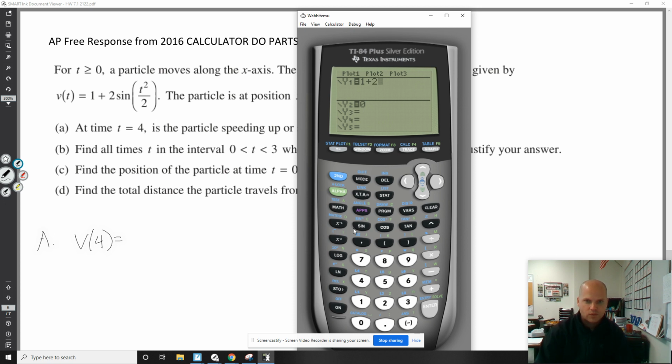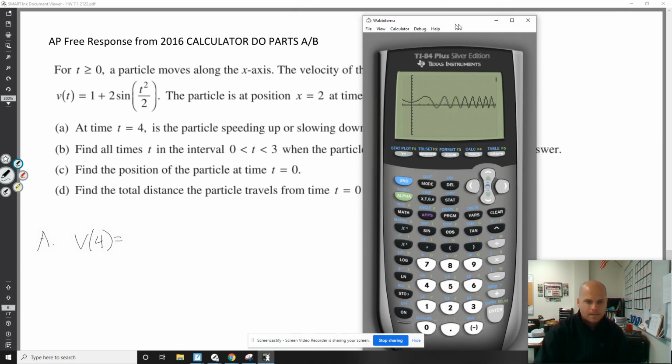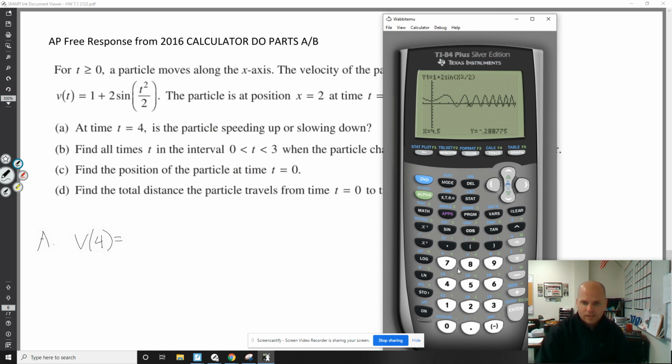Most of the time for calculator questions, they're giving you v, and the first thing you should do is graph v, because it's going to be nice to be able to look at. It's kind of like the questions that we did earlier. We're talking about t's bigger than 0, so I'd probably just start at 0. Oof, lots of stuff going on here. At t equals 4. You think this is an x equals 4, but this is a t. I'm using x's instead of t's. t equals 4. My velocity at 4 is 2.978.